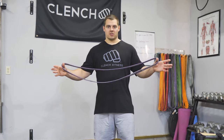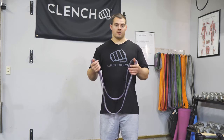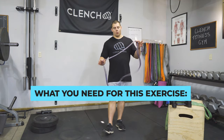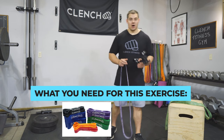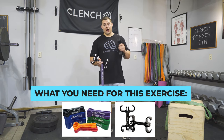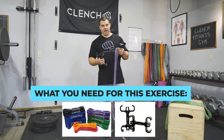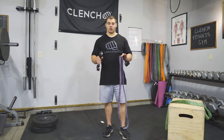We're using resistance bands, so they're going to be low impact and a great way to train your form. You can also do it without free weights wherever you are — at the gym, at home, wherever. To set this up, you're going to need one 41-inch band, and we are going to be incorporating some comfortable band handles. These are from Clunch Fitness. They make deadlifting a lot more comfortable, and you can also stack multiple bands onto these handles to give you increased resistance or to find the right resistance as you go through sets.